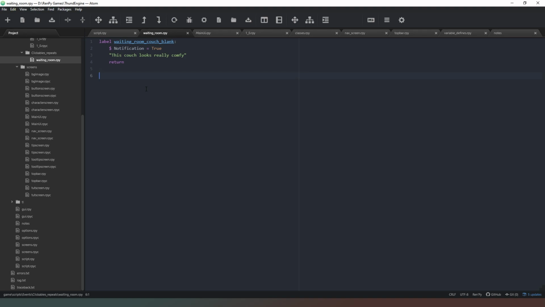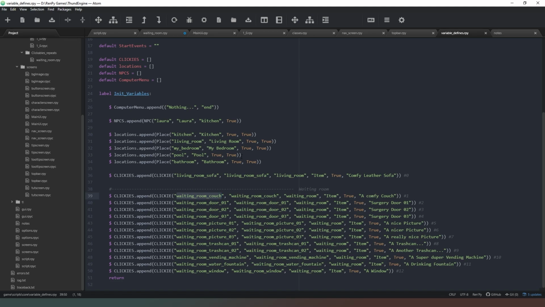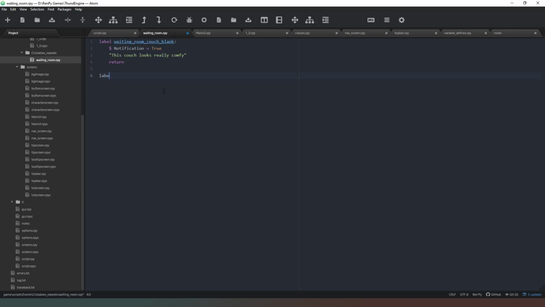Now what we have to do is repeat that process for every item that we've added in our variables. So the next one is going to be the waiting room door, which is surgery door number one. So we come back here. You can go label, I'll go V underscore blank. If you remember, we have to do that. And then let's just copy and paste the remainder of this text so that we don't have to keep retyping. Then all we're going to do is change that, and we can say, this surgery is currently occupied.